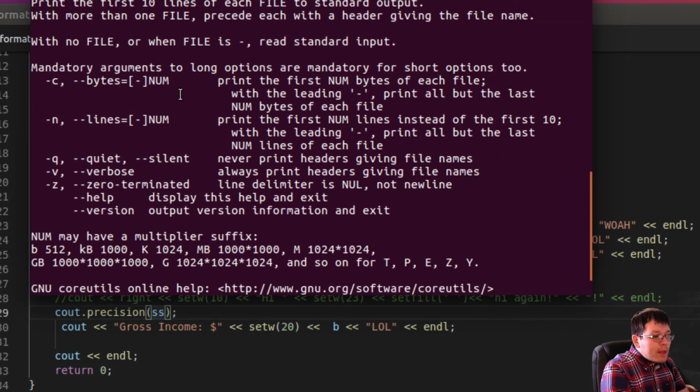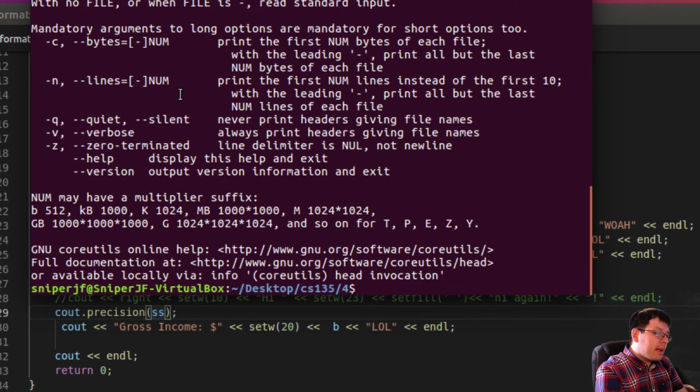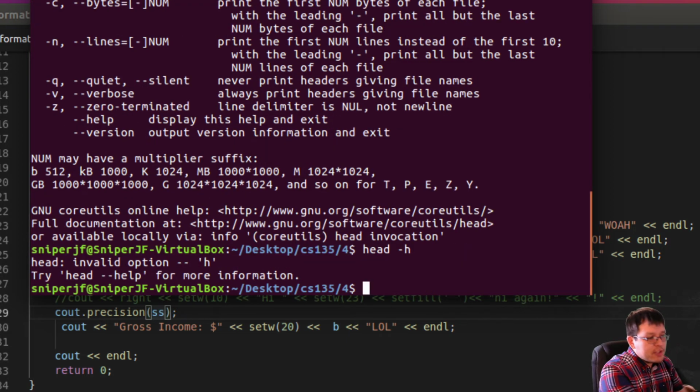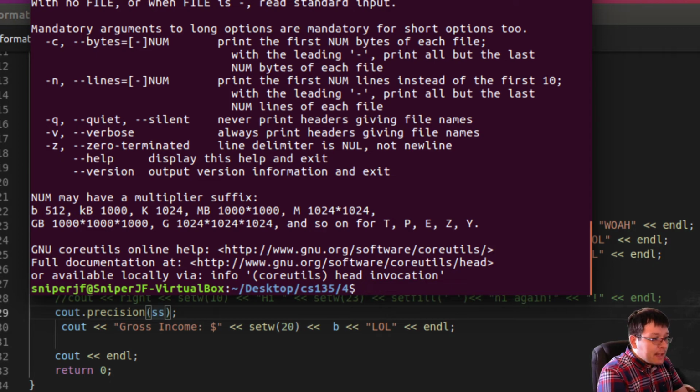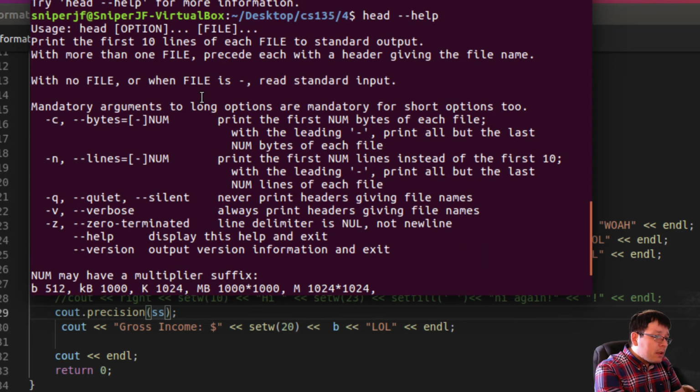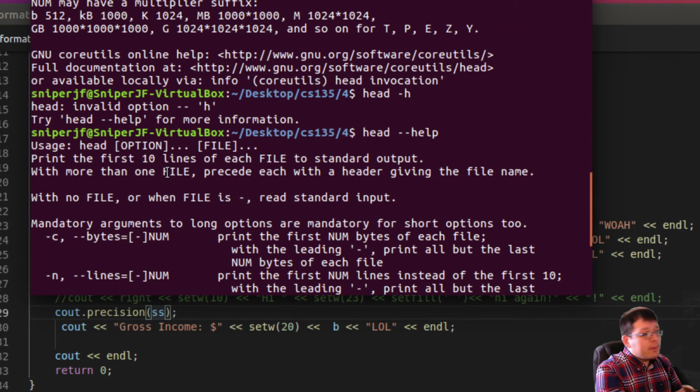One very popular argument that a lot of programs have on a terminal is the help argument. I did dash h because for some programs that works, but the other one that usually works is two dashes and the word help. Instead of running the actual head command on a file, that gives me all of the possible arguments that I can give it.